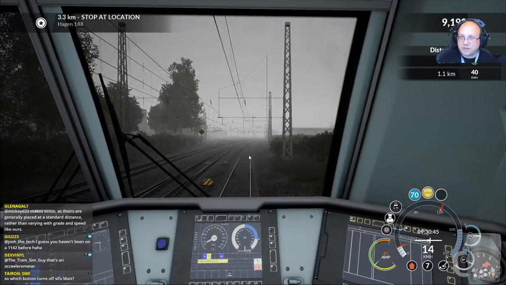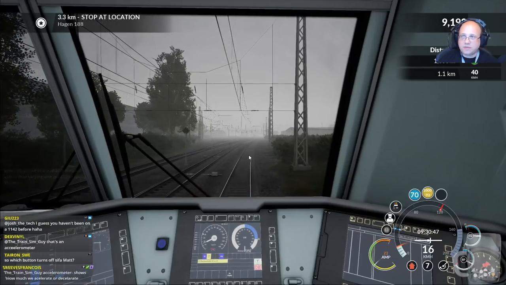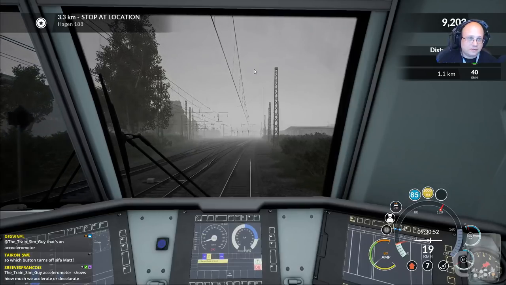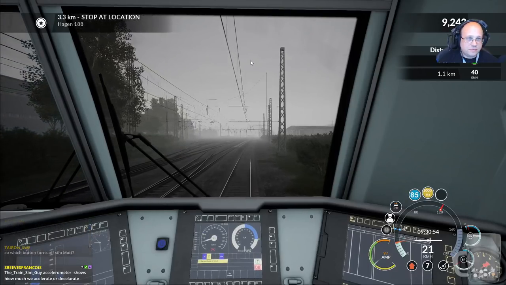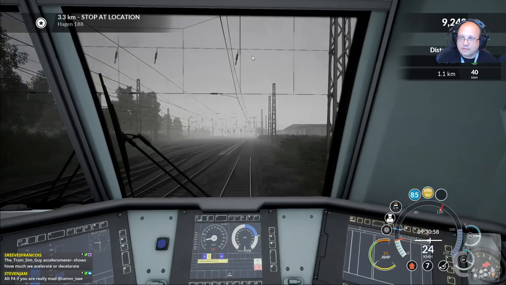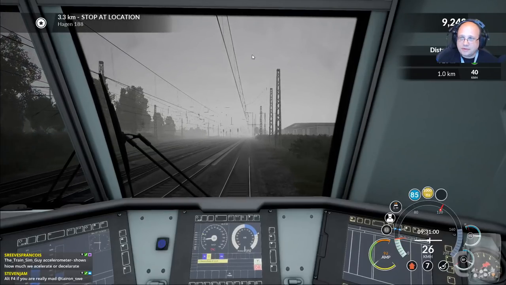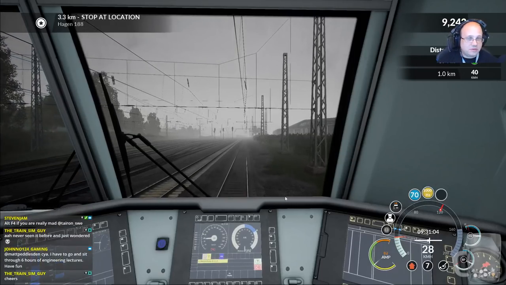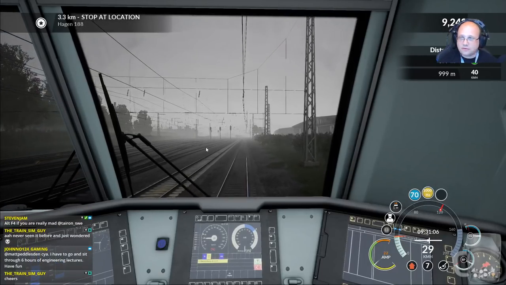Which button turns off Sifa? Control Enter and Shift Enter toggle PZB and Sifa. Yeah, this thing down here is an accelerometer, so it's telling us whether we're accelerating or slowing down.